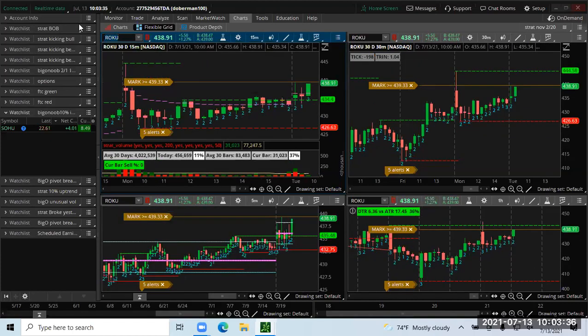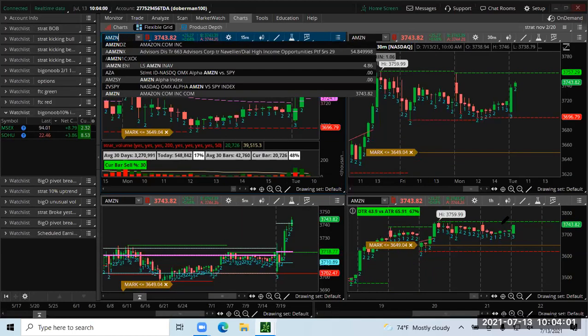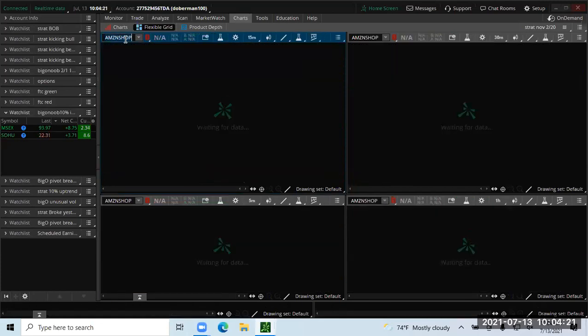Now, Amazon's still pushing here, and I'm gonna look at taking some profits. Amazon still got one. Let's see what she do here. Amazon needs to go. Roku breaks 439.33. Gone. Amazon needs to push on up here. I'd like to see Amazon break 37.60. To be honest with you, if she breaks 37.60, dang, there's no stopping. Yeah, flat top on Amazon. I like the Amazon setup better than I do Shopify right now, even though you can scalp them.